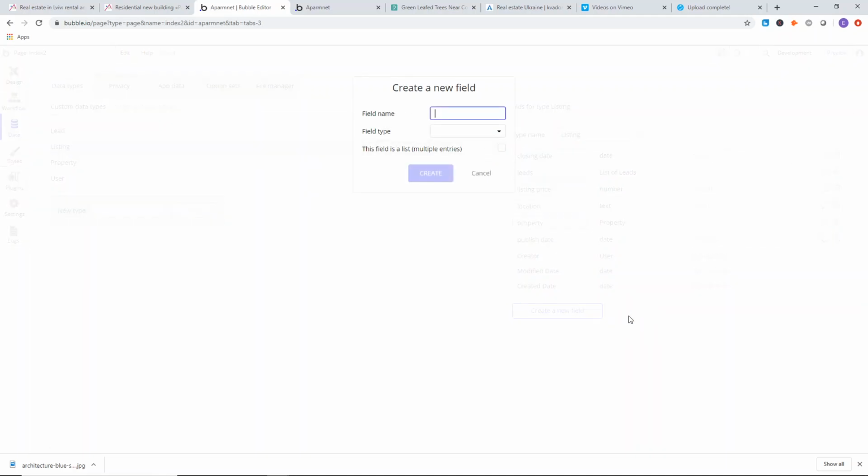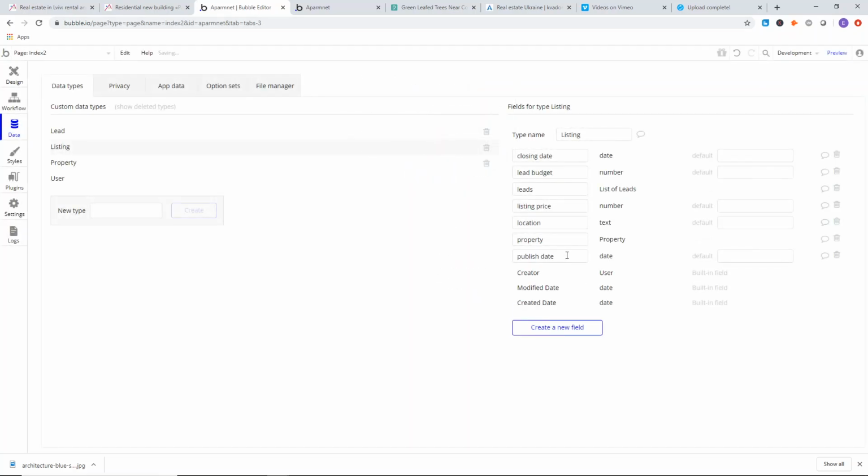And so there's going to be a ceiling, as in a maximum budget they can spend in that period of time. We're going to call this lead budget, which is a number. They'll set a maximum amount they're willing to spend on their leads, which they can adjust.